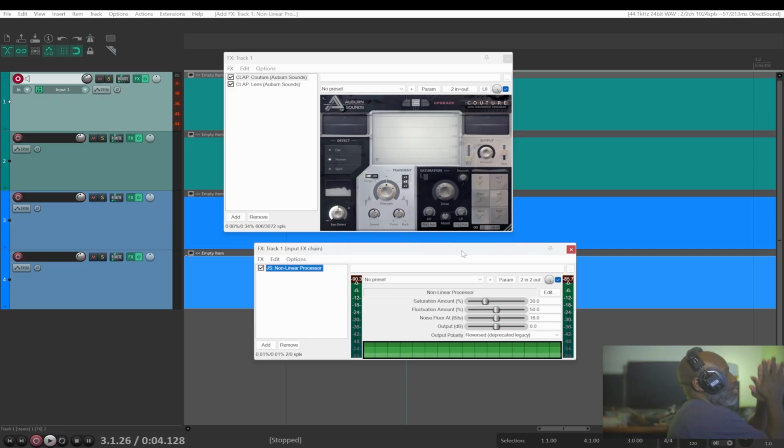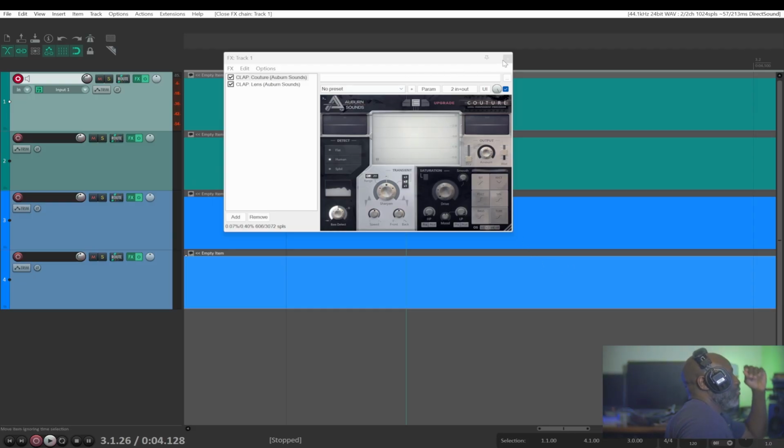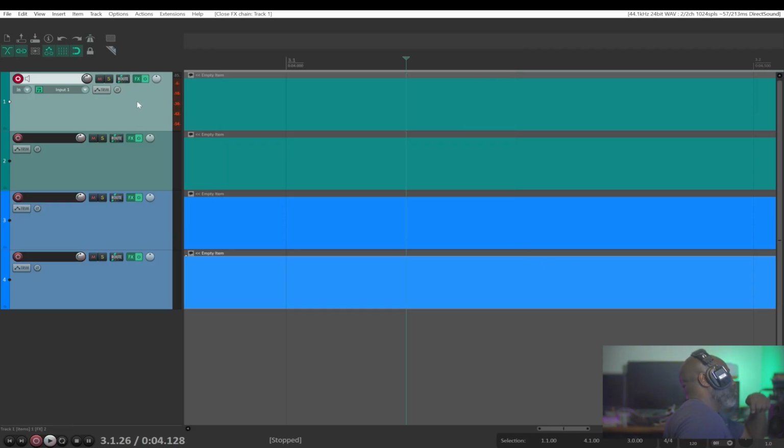So I talked about this earlier in the series. There are 2 separate places for you to put your track effect plugins: your inserts, and then there's a separate spot for you to put your track input plugins. These track input plugins are going to affect the signal before it gets recorded to your hard drive. I love that option of Reaper, that we have the flexibility of input effects versus regular track effects.